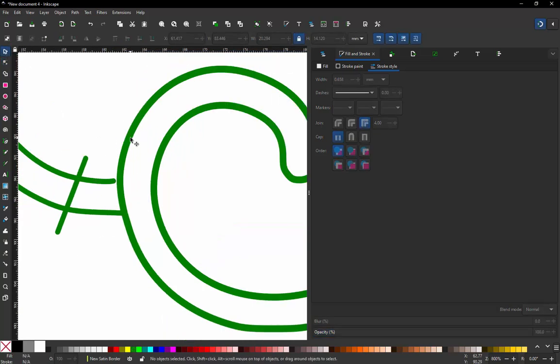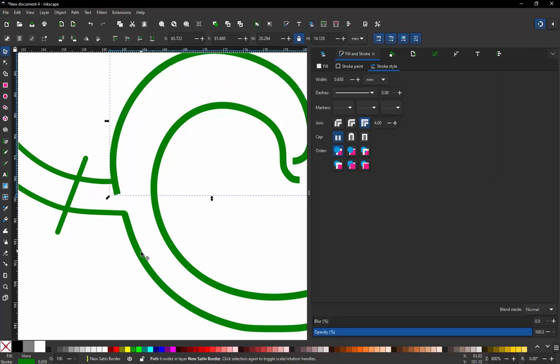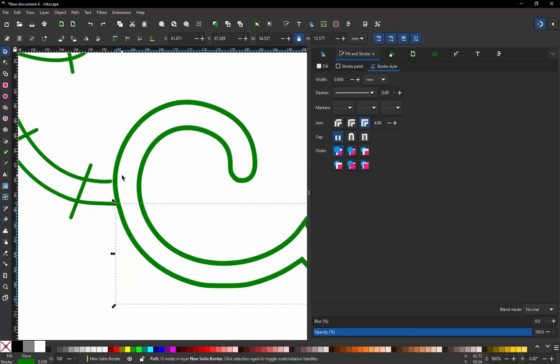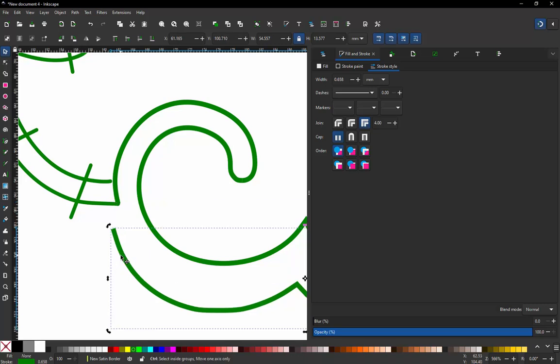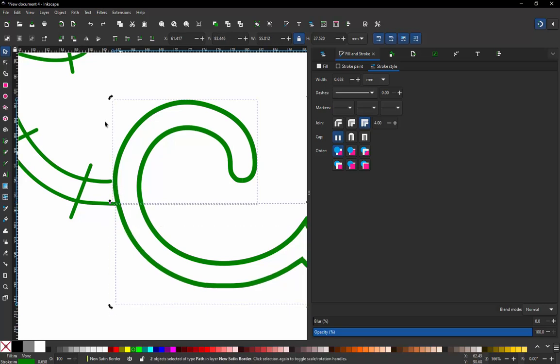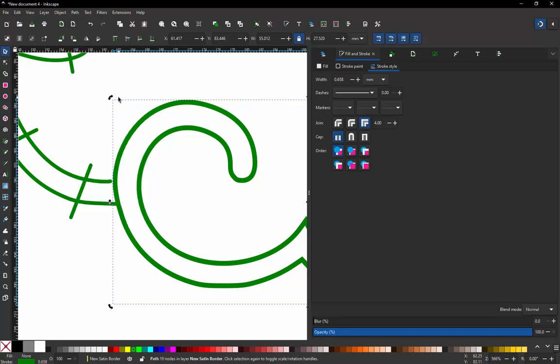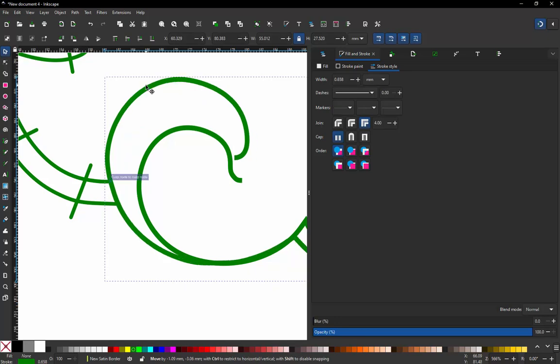But this is still separate from this. So those two are still separate, and we need those two joined together. So we would just select this bottom shape here and the top shape, and we'll choose Path, Combine. Now, strictly speaking, our path is in fact combined.